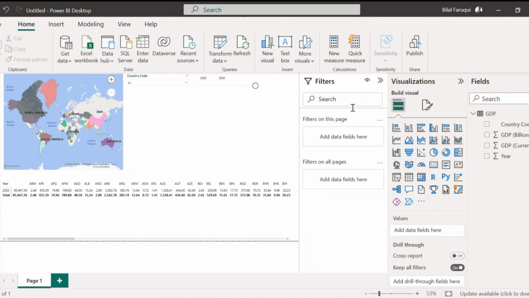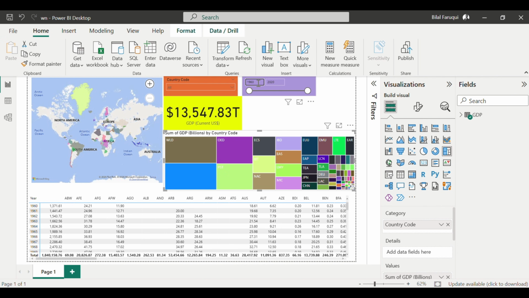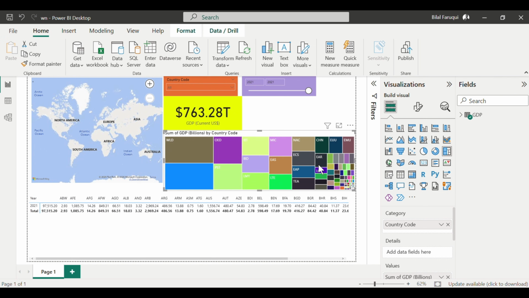We can add a heat map. With the heat map included, we can see OECD, GDP values, the world GDP. We can see the world GDP at a specific time, which is 2021. If we want to see what the world GDP was, we can click world GDP, 97 trillion. What was it for OECD? What's it for other countries in the map? What were their GDPs at a specific time in 2021?